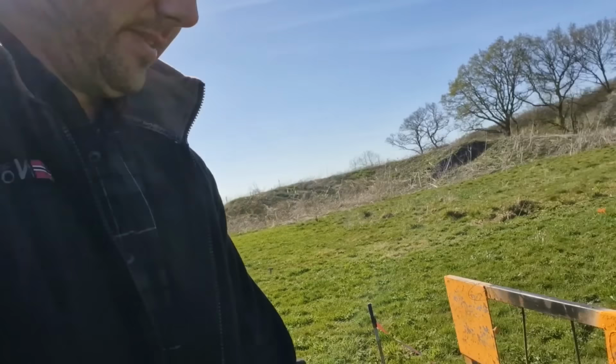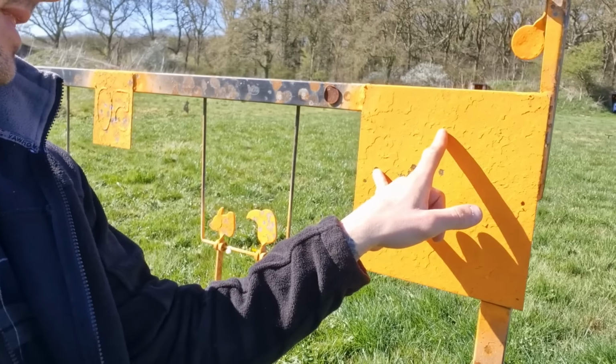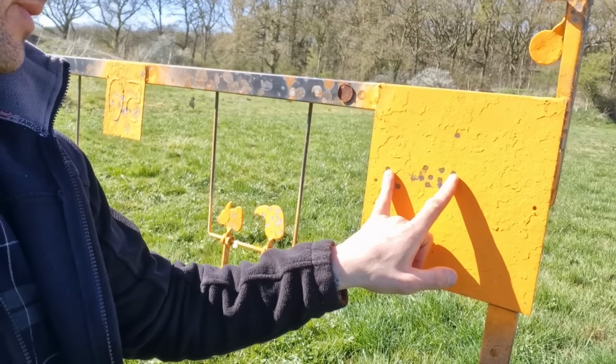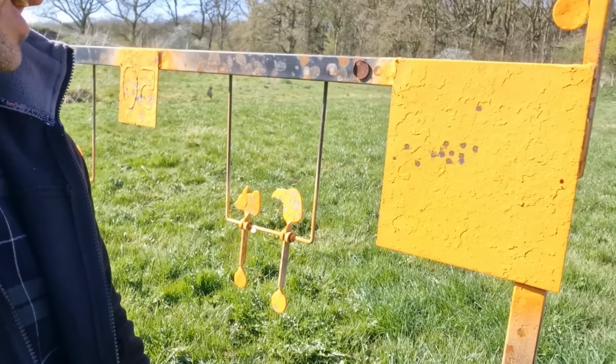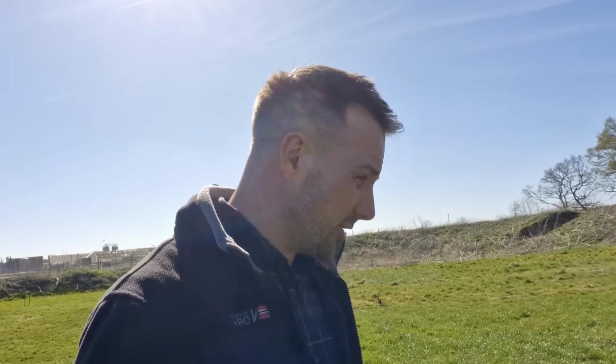Okay, so let's have a look. Here we go at 50. Yeah, I mean that one was my fault. So that to there, that's a 3-inch extreme, which obviously is total rubbish if you're going to be trying to headshot pigeons. But for coming to a range and having a good crack, it's not bad. It's good fun trying to judge the wind.